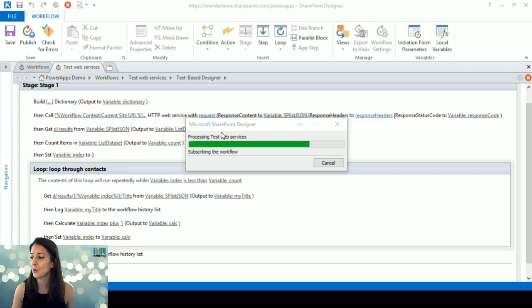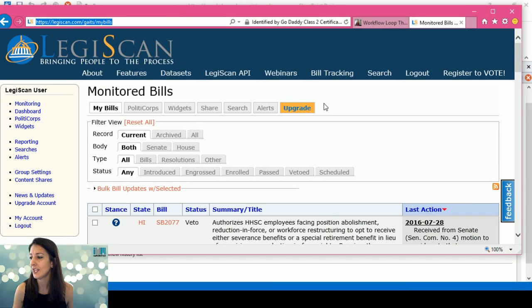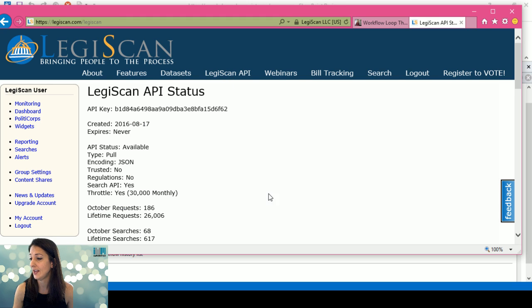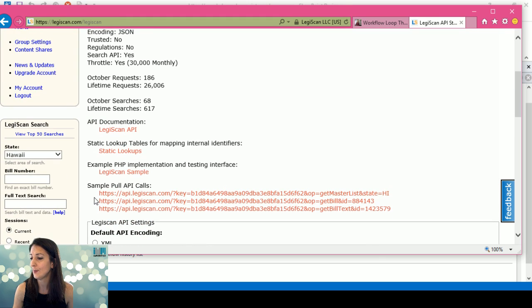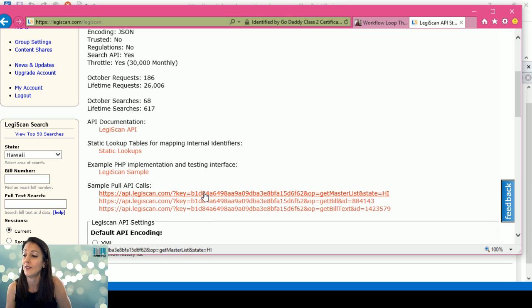All right, so just real quick, I'm going to show you what this is if you want to. It's called Legiscan. Think about all the legislatures and bills and things in government. They have an API, and it's a web service. So it's a good example of, here's what your web service call would be, and then it returns a list of information, and then that's when you dissect it and figure out how to get the specific information you want from it.